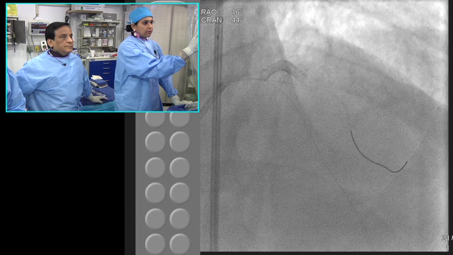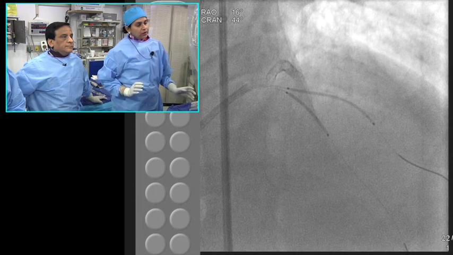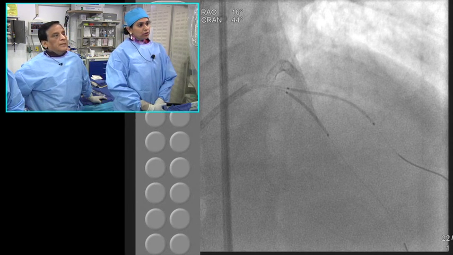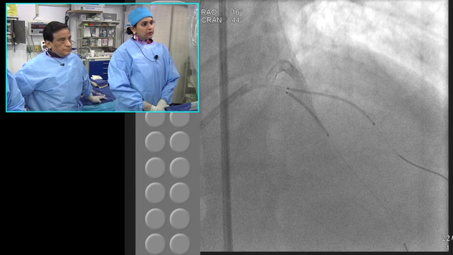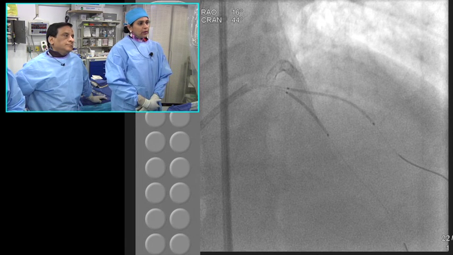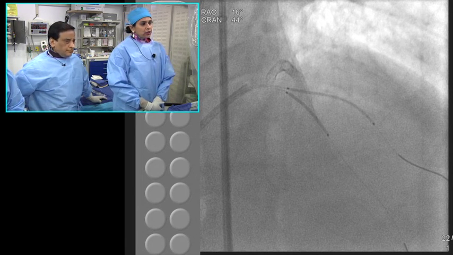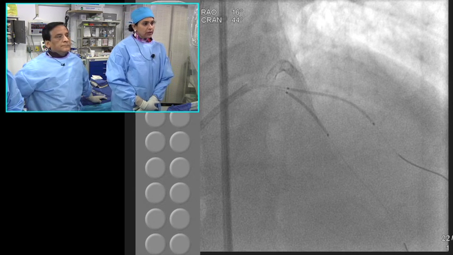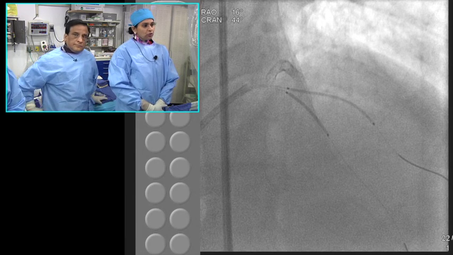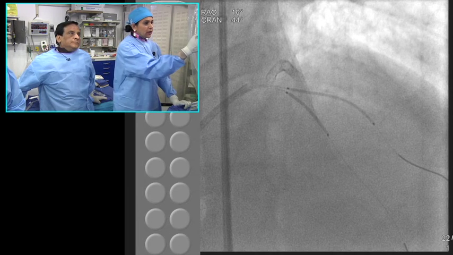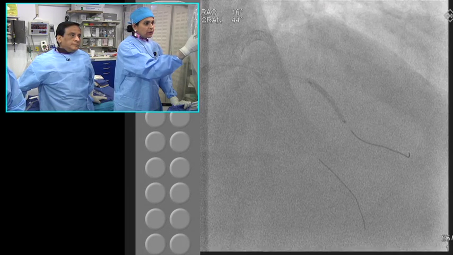There we go. Next one. Look at the 2 dots. 2 dots means this is a Promus stent, so your stent starts a little bit inside the dot, and this is how you would do it. So go with the simultaneous inflation between 10 to 12, and then individual go 12, 14, make sure the stent is well expanded. Here we had to go almost to 16 to the diagonal to make sure it expanded well. Then the final with about 12 atmosphere, and this is the result we have.